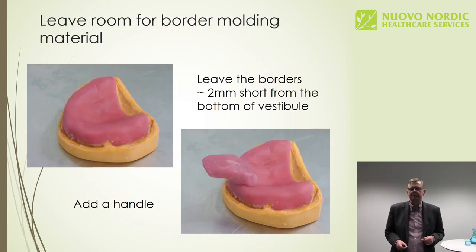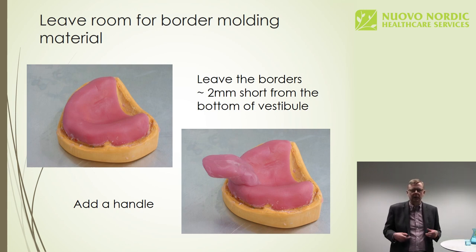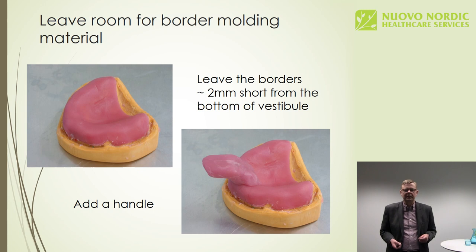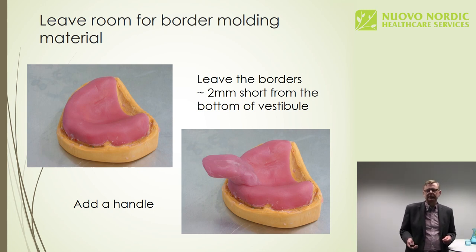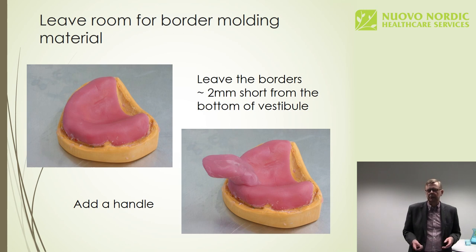The custom tray is made on the preliminary model. You can use any material. We nowadays use light curable materials, but any acrylic tray material can be used. We'll leave the borders of the custom tray short, just about 2 millimeters, in order to have some room for the border molding material.